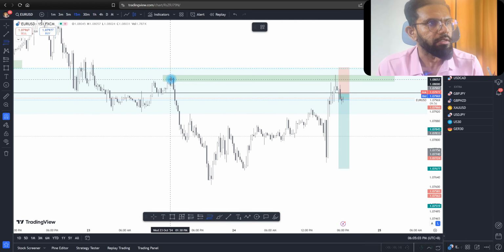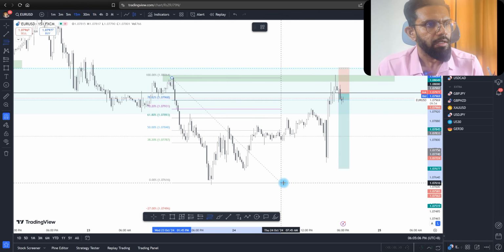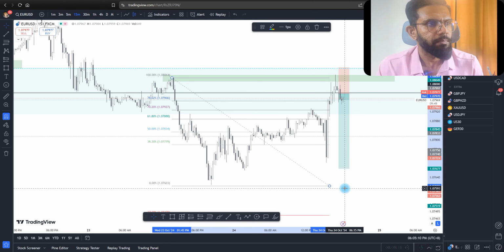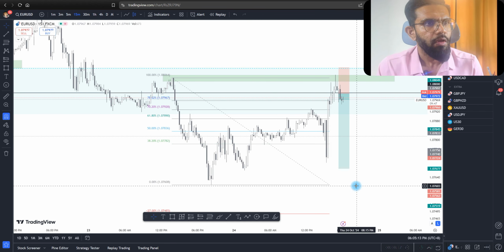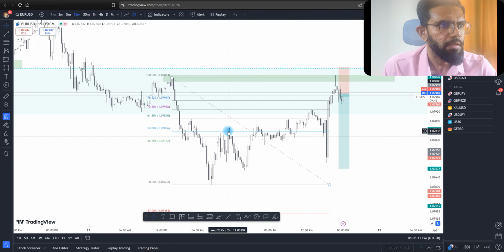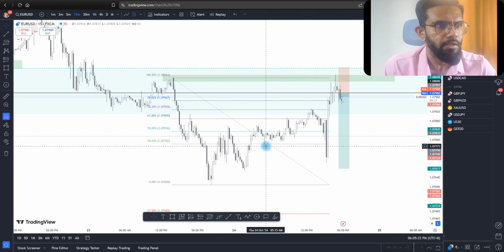Then you want to look for something like this. Maybe you take from this high and go until this low. You want to do this, no wick. You can still try that. See what the market does. It comes back, first touch here, 50%. It makes a reversal down. And then again at 50%, it's trying to come down to 38. See? Let me just highlight it.